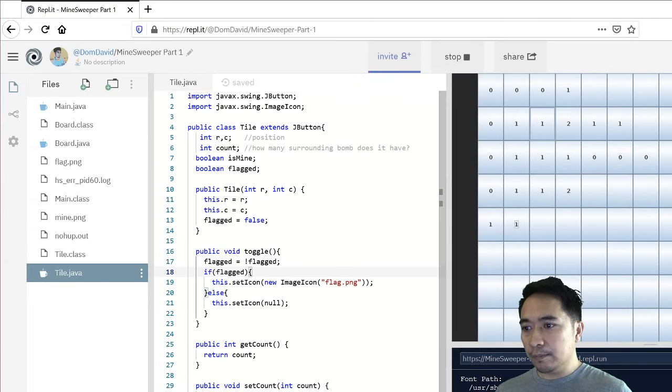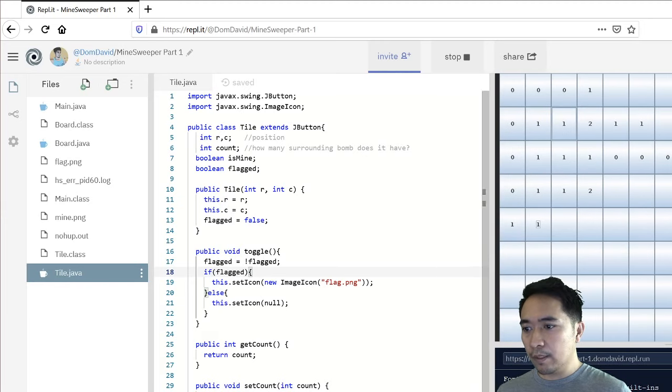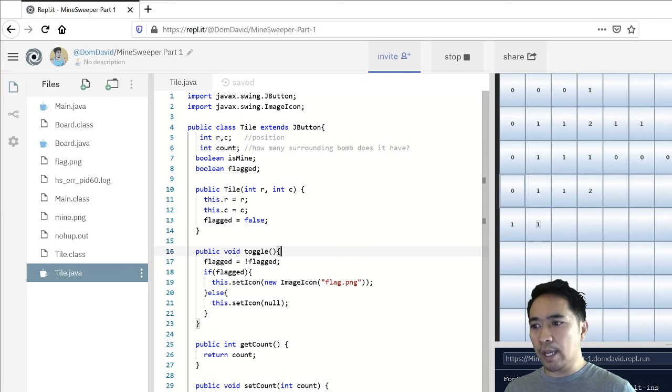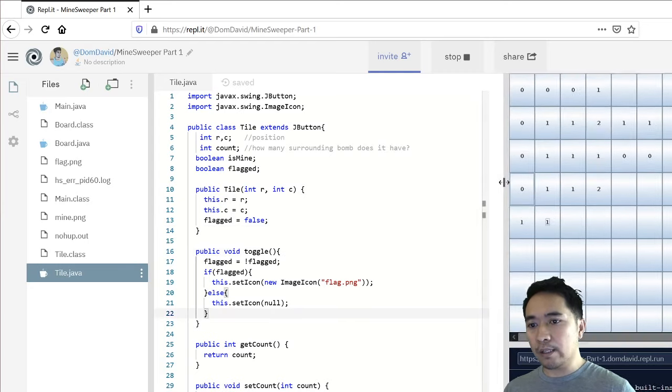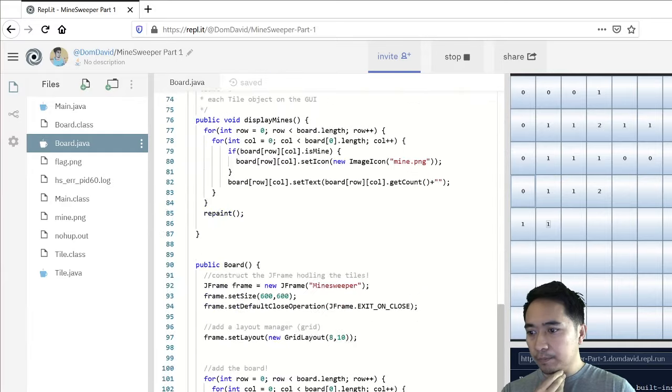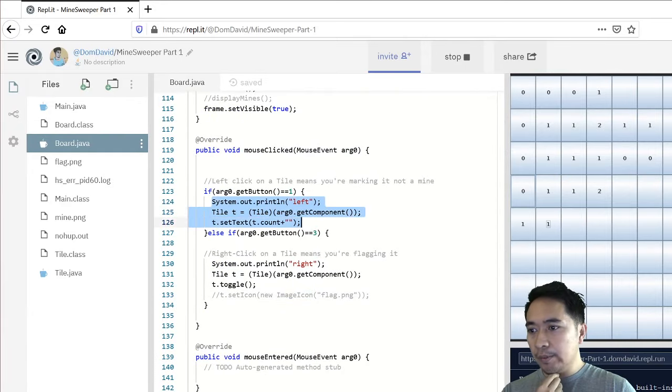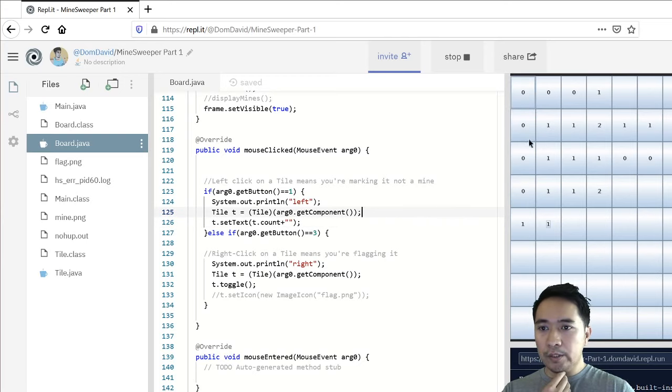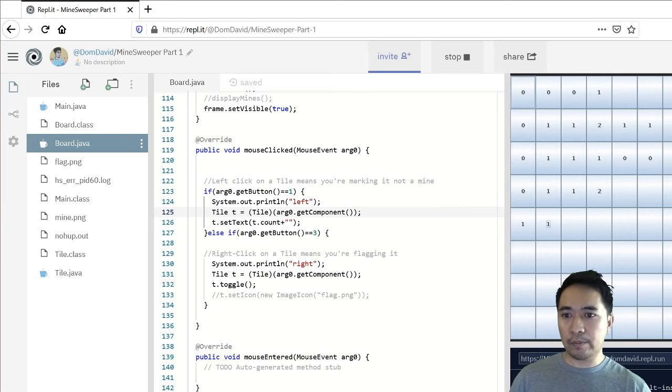Let's see here. And then I wonder if we should also add a helper method within the tile class. What shall we do? Guess we'll see. So this is where it is right now, right? We're changing the text. But I don't want to show it unless it's a number or something.